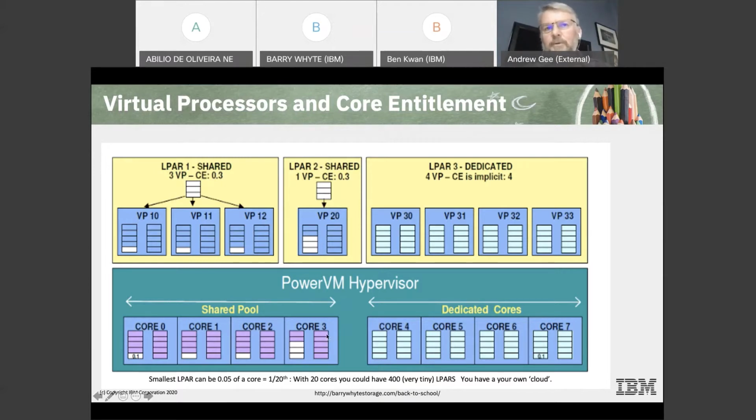Remember, this is a shared pool of 4. LPAR 2 also has a requirement for 0.3 of a processor, but it only has 1 virtual processor. As you can see down here, each of these white boxes is 10%. Over on the right-hand side, the dedicated, right, the entire core is implicitly in there. So there are 4 cores with all of the capability. Even if they are 0.1 each, they've got the 100% of each core. So if you think about it, one of the messages we had from last week, if I can make my smallest LPAR generically a 20th of a core, and I can have a box with 20 cores in it, then I have 400 very tiny LPARs.